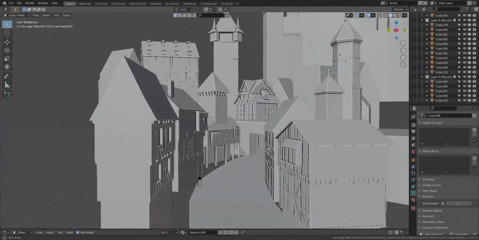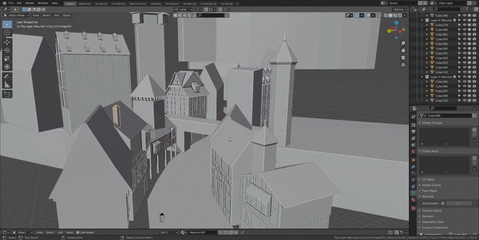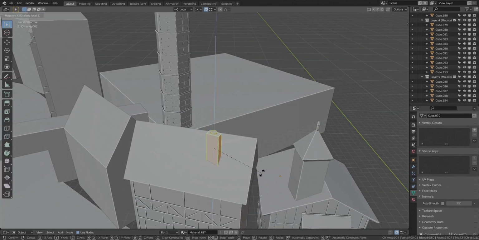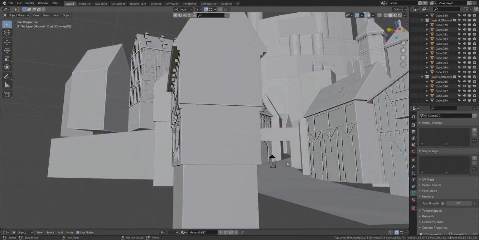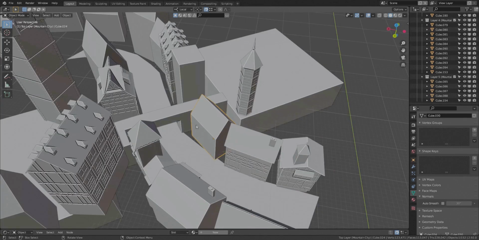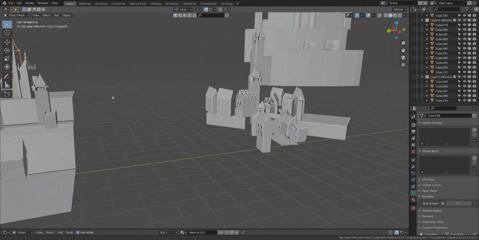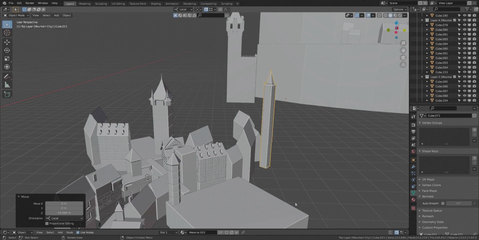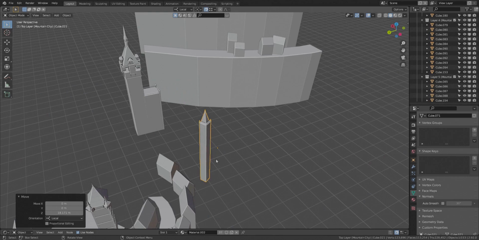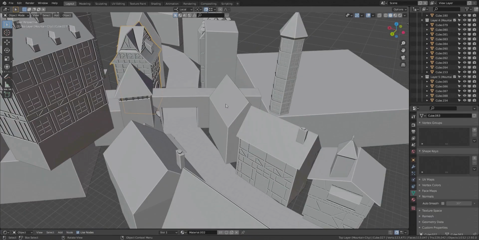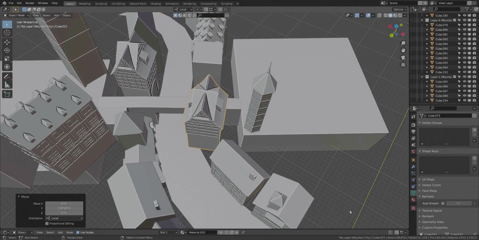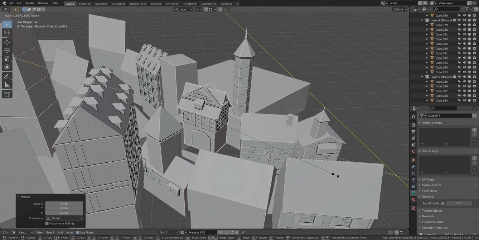Like I have some pre-made chimneys, some little crow's nest towers, I don't know what you would call those, but I have different medieval assets that I'm able to bring into the scene, populate it, and really quickly get a feel for this. This took me about 40 to 50 minutes to populate the scene, and that's because I had the assets pre-made. If you are making everything from scratch, this will take a lot longer, especially if you're doing every house individually and you're making each one unique. Some of these I end up tweaking.